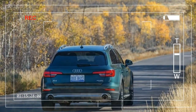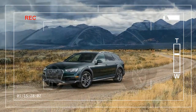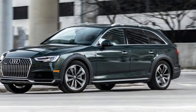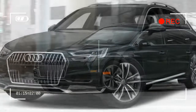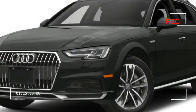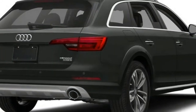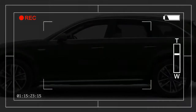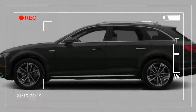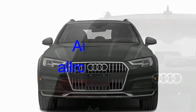Michel Mouton would be proud. Audi's former factory driver would also, no doubt, approve of the Allroad's launch control-assisted 5.2-second stomp to 60 mph — the same as the last A4 sedan we tested and a meaningful second quicker than the similarly-purposed Volvo V60 Cross Country T5 AWD. A 13.8-second quarter-mile puts to rest the notion that being a lifted wagon with a modicum of off-road capability also means being slow.